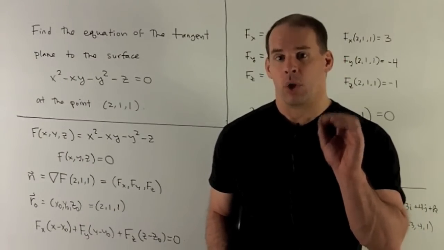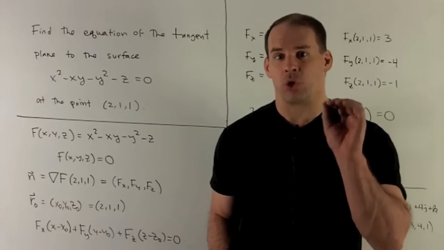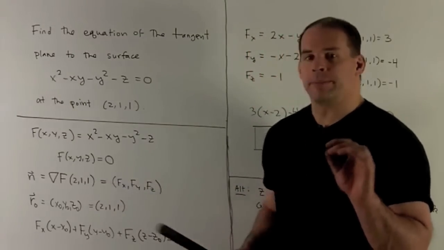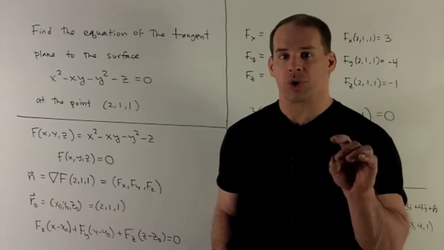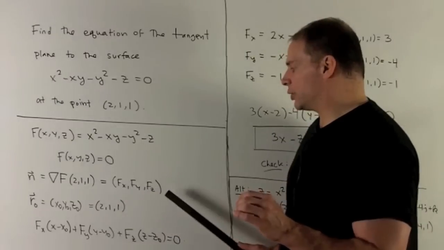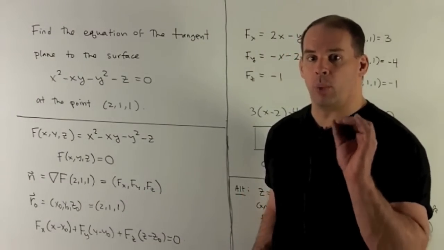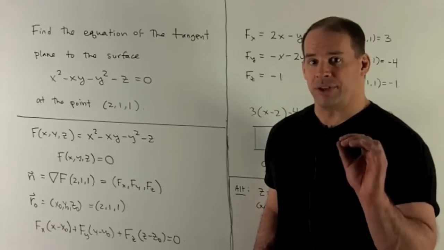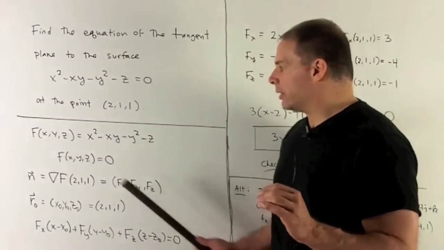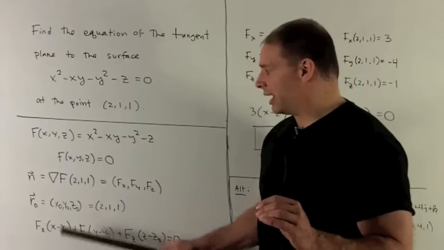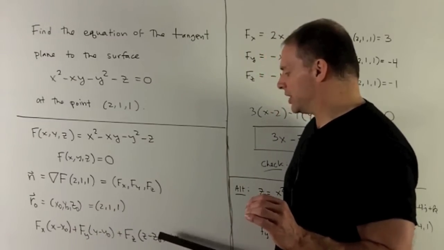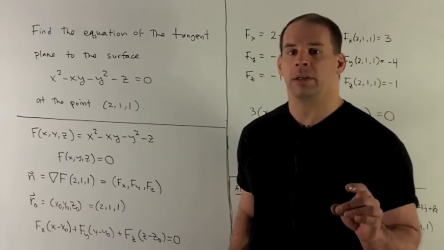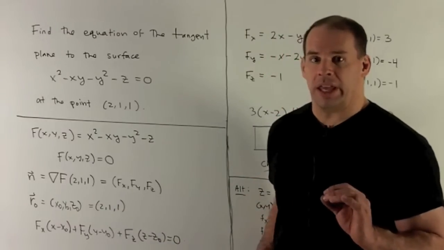Then we know that the normal direction to a level surface is just going to be given by the gradient. So we need the gradient. Our gradient is given by taking capital F, taking the partials with respect to x, y, and z, loading them into a vector, and then evaluating at our point (2, 1, 1). That's going to give us a vector, our normal direction. To get the equation of our plane, we take the three numbers that come out from our gradient, load them up against x minus x0, y minus y0, z minus z0, and set it equal to 0. Our x0, y0, z0 is just our point (2, 1, 1).